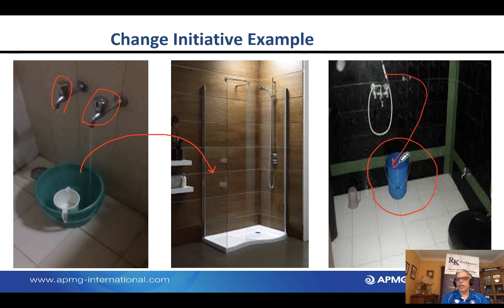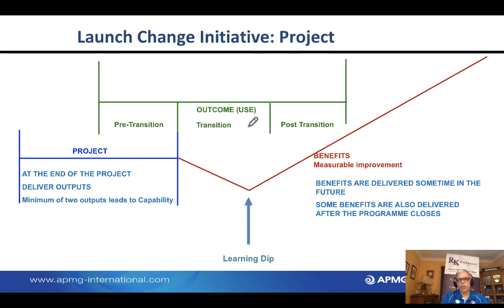But we're not going to go into more detail now, because we've presented videos and blogs for you in the past. What we are going to concentrate on is how we create a benefits map for an initiative where we are changing a system of bathing to a new system of bathing. So what would a benefits map look like? Here is the journey, as I keep referring to, and I hope you have come to realize how useful this is.